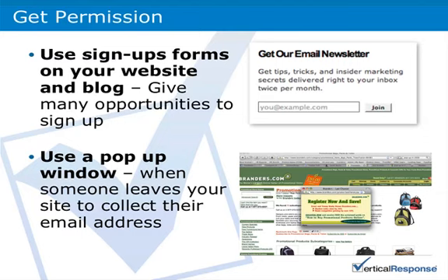But one of the things that we also do on some of our landing pages, if people go there but they don't sign up to create an account, when they go to leave, we'll have a little window that says to sign up to receive our newsletter. So they don't have to create an account if they're not ready, but they can still receive some great tips by signing up for a newsletter.